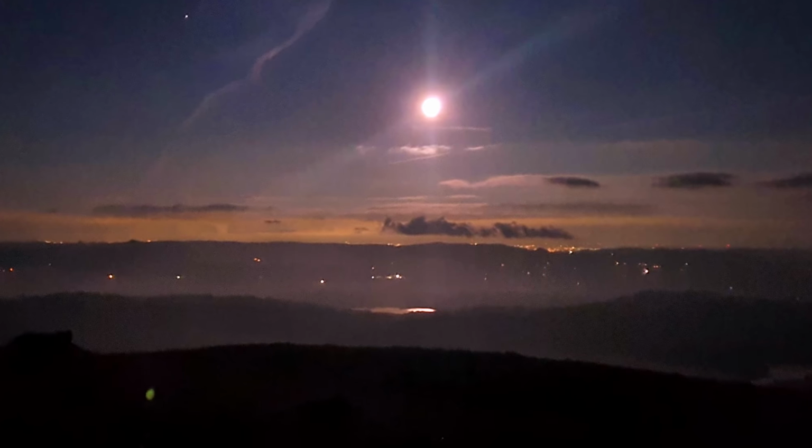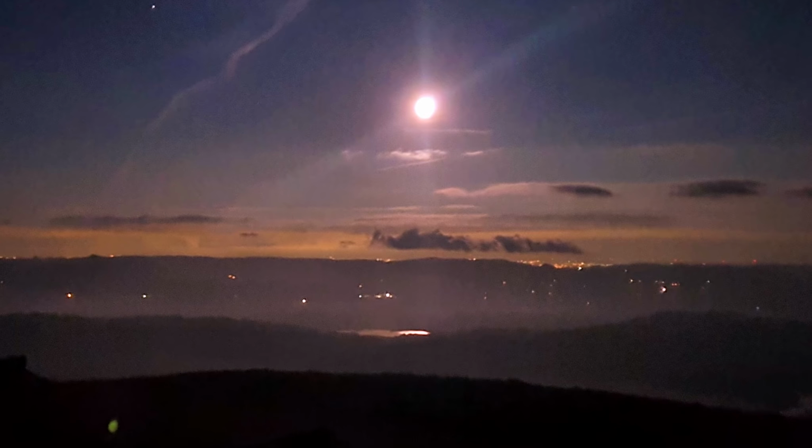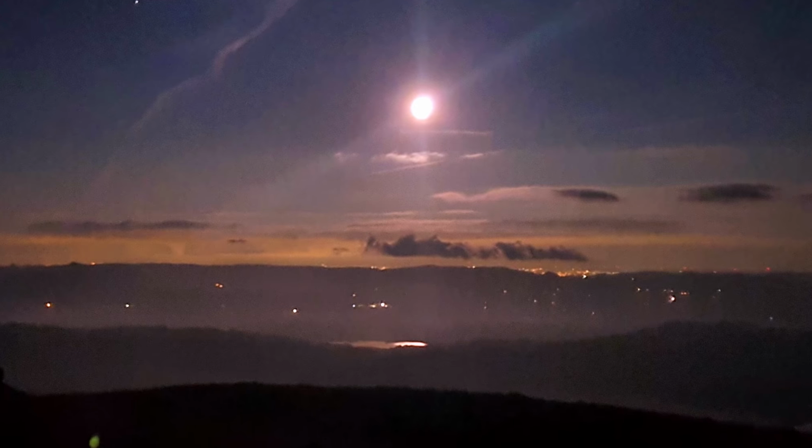It's one of the nicest views I've seen in a long time. And this is just a random hill, very close to Edinburgh. You can drive here in like an hour, but my God, it is stunning when you actually just get up here, have a wee camp, drink a beer, have a sandwich, look at the view. It's absolutely spectacular.